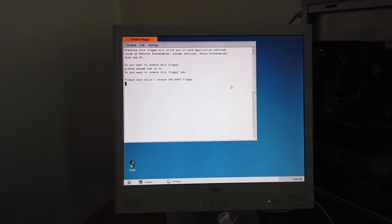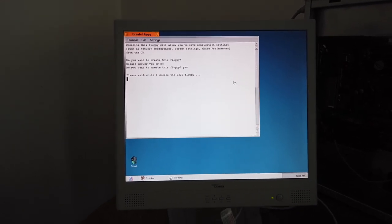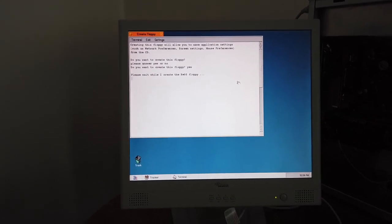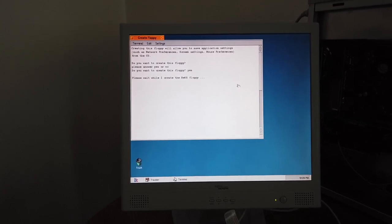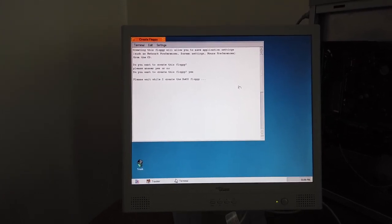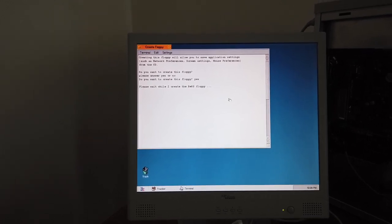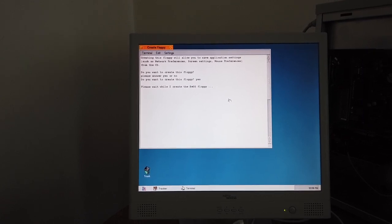So this is why I wanted these CDs, because you can't do this in normal BeOS, for obvious reasons, because it's a full install. I think this makes a boot floppy, so you don't have to keep swapping the floppies over, but we'll check in a second.